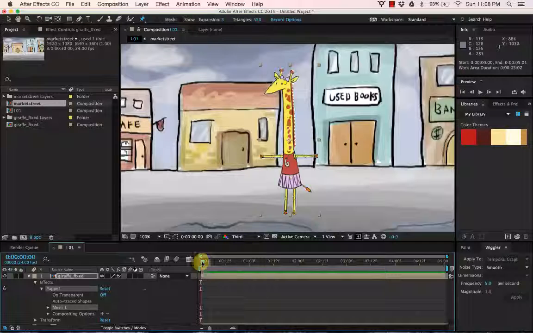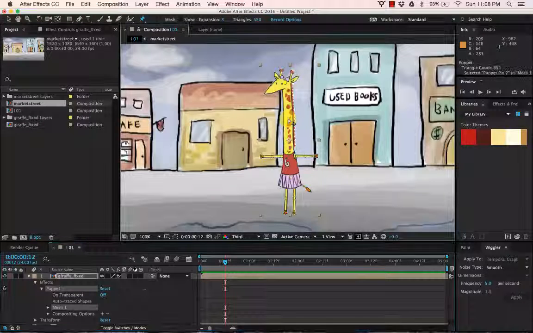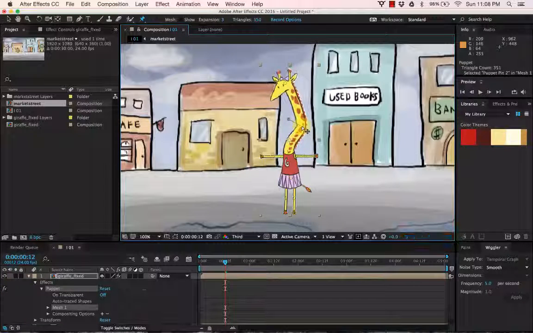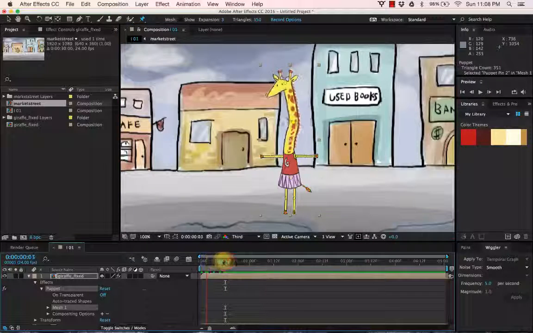Okay, so let's say while she's dancing, let's do the head first. So I've skipped forward here to 12 frames, and now when I move, see how it drags a little line there? It's because it's made a keyframe, so that's showing me that it's going to move in between those two places.